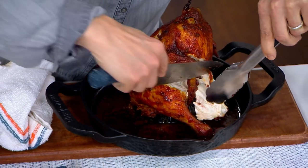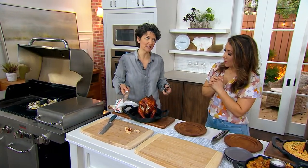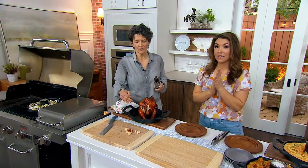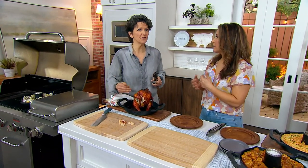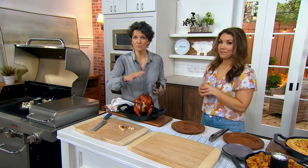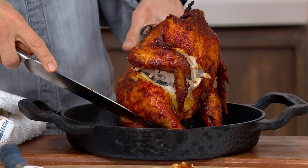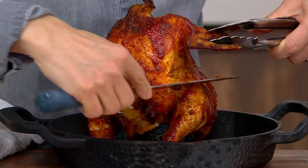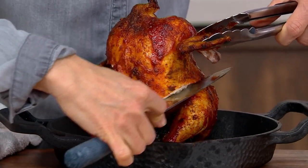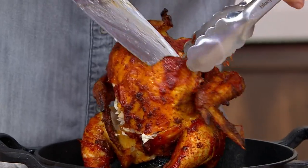This cast iron is going to last you forever. It's going to last your kids if you want to pass it down. Because when you have cast iron like this, you can't chip off any kind of surface. It comes pre-seasoned, so you don't have to do anything to it, but you are going to be able to refinish it any time you want to. Versatility.